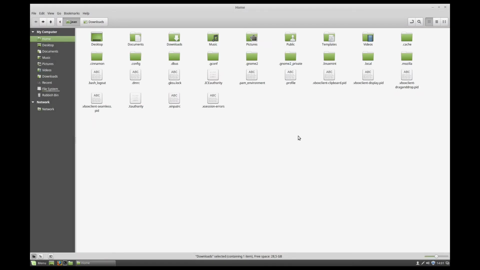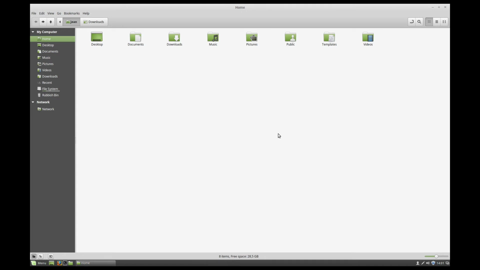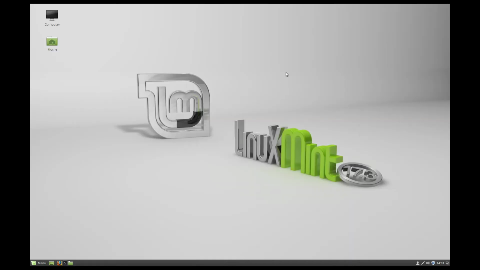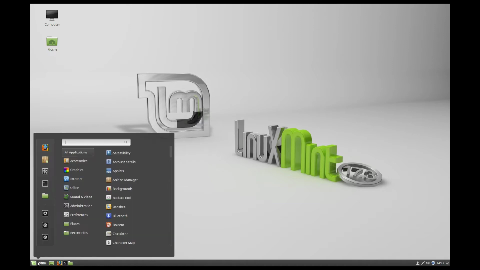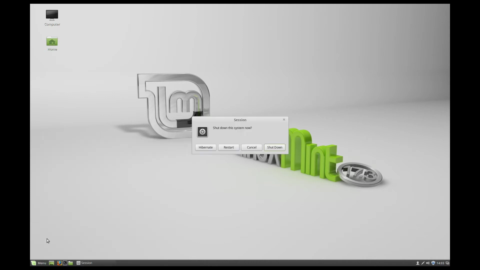Okay, in my case, my disk space is large enough. I don't need to copy any personal files to another hard drive. So we can now start with the installation of the new Linux Mint version. If we have enough disk space, we will install our new Linux Mint next to the old Linux Mint. If we don't have enough disk space, we will delete this Linux Mint version here and install our new Linux Mint on this partition.